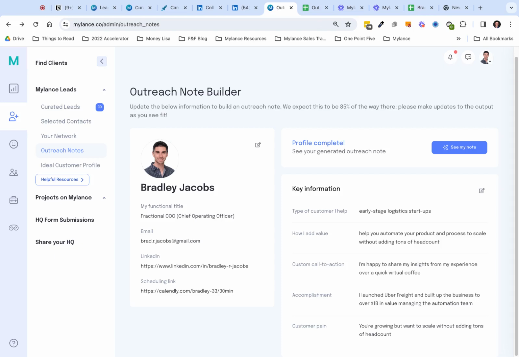Part 3 covers what makes a good outreach note. How do we know it's good and actually make a good one? And then how can we actually test our results and see what we need to improve if our campaign doesn't hit it out of the park at the beginning?